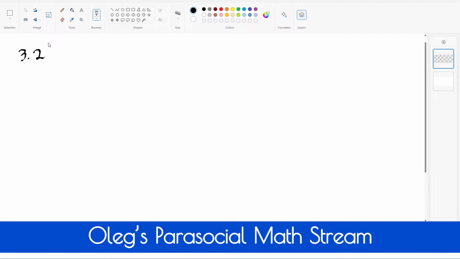Okay, so now we are in 3.2, and again, I'm going to read through the chapter, and then I'm going to work through the equations, and anything that's relevant, I will try to write on here, but feel free to read along in the book. All right, so the multiplication principle.